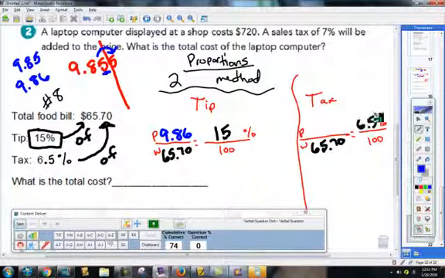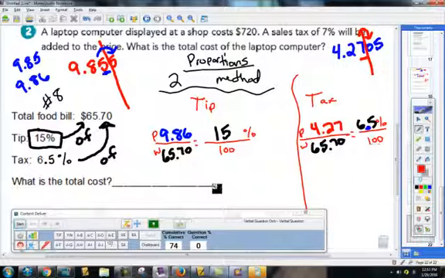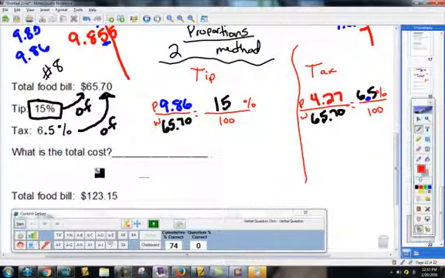Okay, same thing over here. I'm going to do 6.5 times 65.70 divided by 100, and that gives me 4.2705. So this one's actually pretty easy because there's your pennies. Is that going to be 427 or 428? Well, obviously 0 is not going to tell it to round up. It's not 5 or more. It's 4 or less. So this one would just be $4.27.